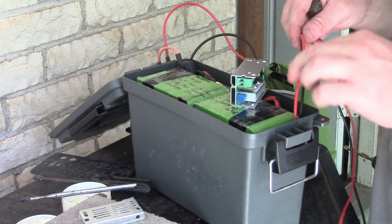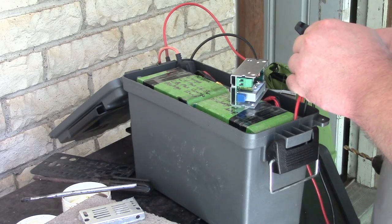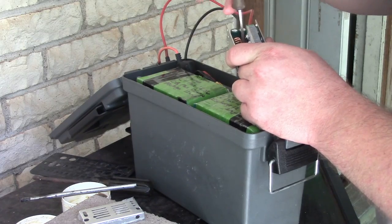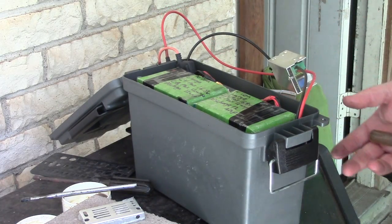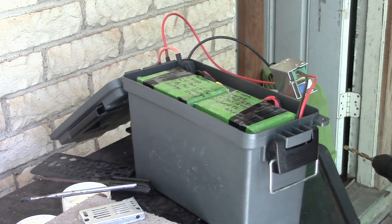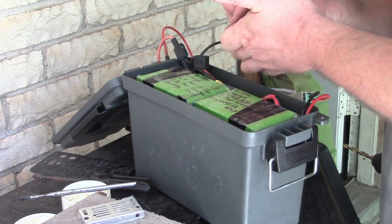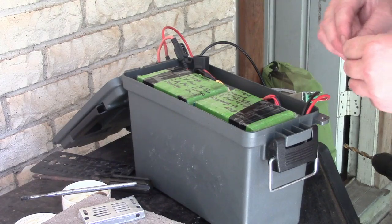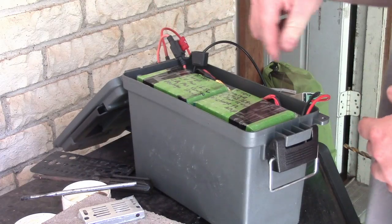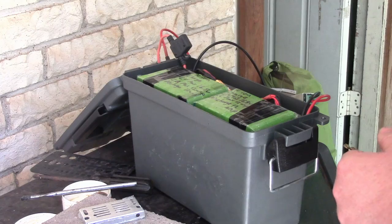Now for the output, I guess I want about that much wire. Oops, I guess I can't see anything I'm doing here. Sorry. So I guess in theory we're ready for a test. Nerve-wracking. Okay, so let's just give this a test. I'm going to put in a 10 amp fuse, just to be on the safe side. This buck converter is rated for 10 amp continuous, and I couldn't imagine needing more than that.